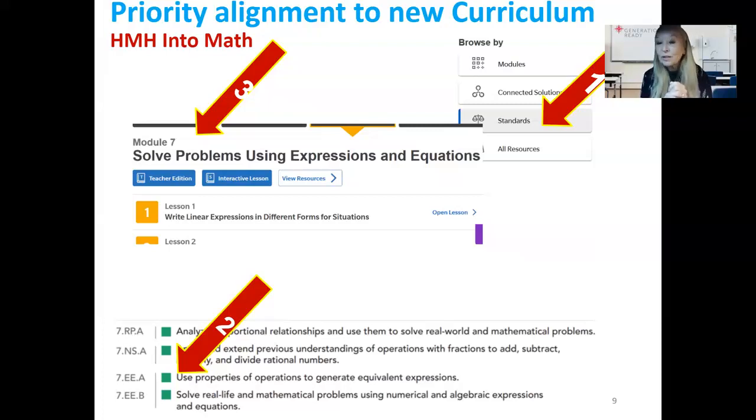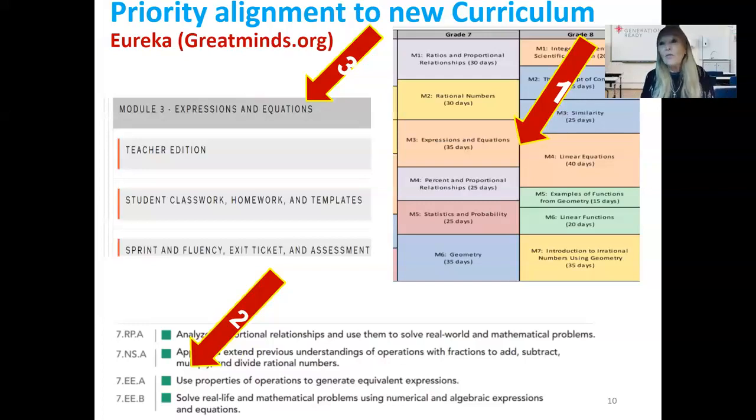That's why it's important to build your own pacing. We have to go seek and find those priority standards within our curriculum and make sure we do them. And then you're saying now, oh, I don't use HMH. I don't use Envision. Okay, well, hopefully I've attended to all of them that you have.